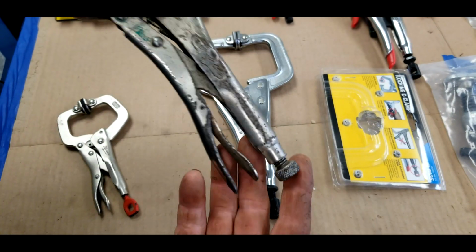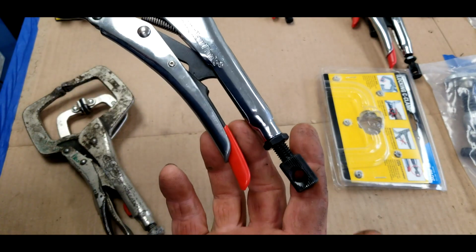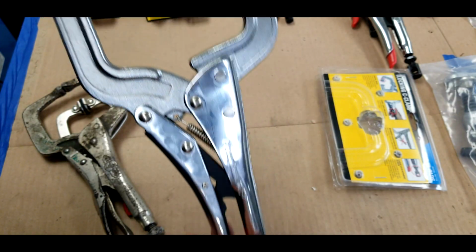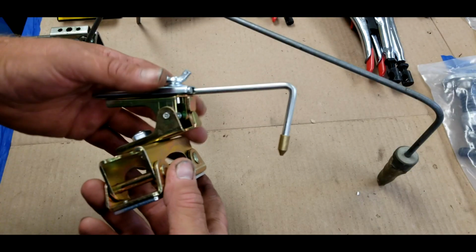Love the knurled knobs on regular vice grips, and Stronghand gave me a nice little knob back. So very happy with these, or someone's gonna be happy with these. These aren't mine. These belong to the bash. So okay, here's their welding finger.